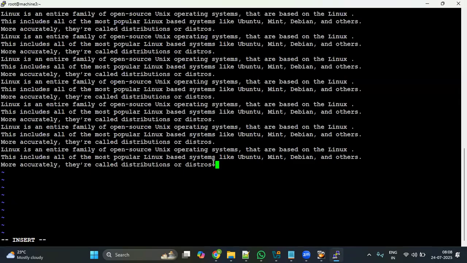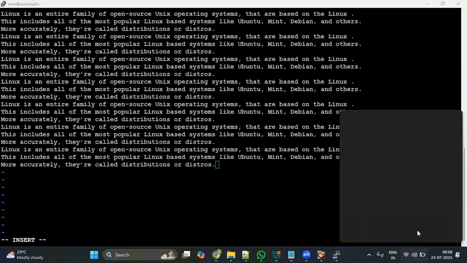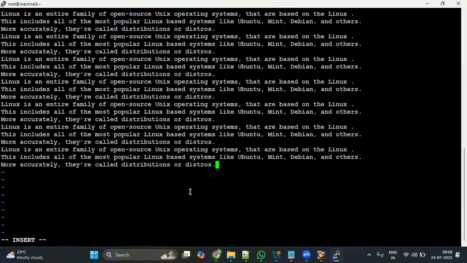Now I want to save the data. What is the command we use? Tell me, someone. How to save this data? Escape, then shift colon, wq, shift 1. Okay, so this is the command. Suppose I don't want to save this data.